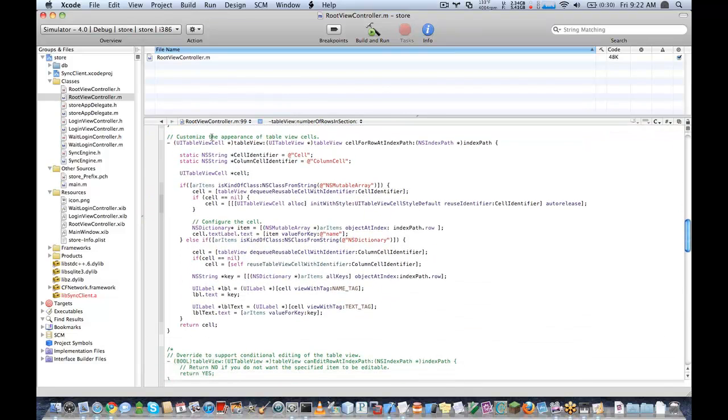The next method gets a cell for each of the items. So when it does the first find, it populates all of your results as dictionaries located in an array. And so we check that the AR items is a mutable array, which means it's an array of items. And when you're calling find all, you will always get an array. Then we get a cell, which is just a generic cell in this case. And we configure the cell by saying get the AR items, object at index, whatever row was passed in. And then the label on that cell is going to be the name.